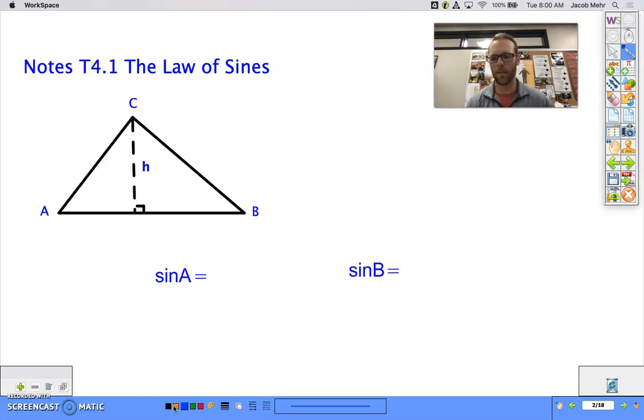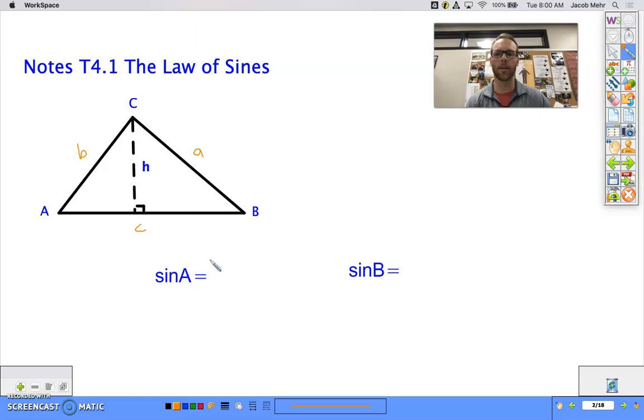Now, one thing that we have to know is how we name the side lengths. If this is angle A, side A is opposite. This right over here would be called side A, and the side lengths are lowercase letters. The angles are uppercase, the side lengths are lowercase. So here's angle B. This would be side B right here. Here's angle C. This is side C right there. And I'm going to call this altitude that I drew H for height or altitude. And here's what we're going to notice.